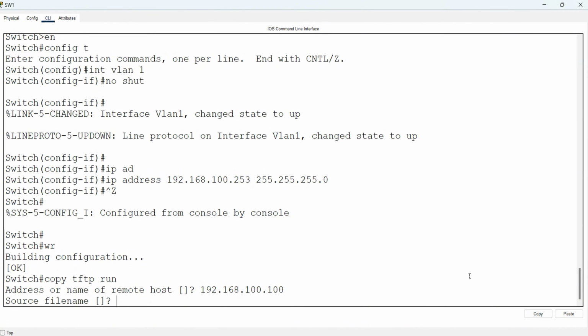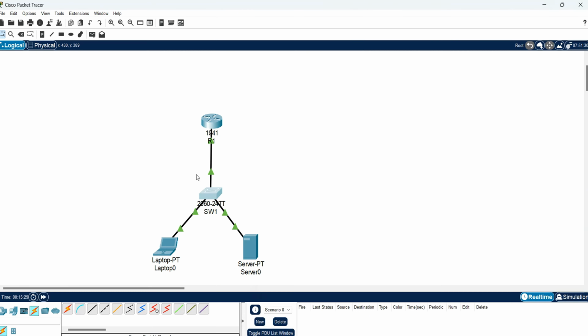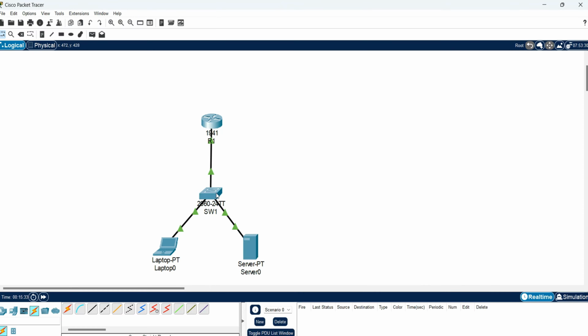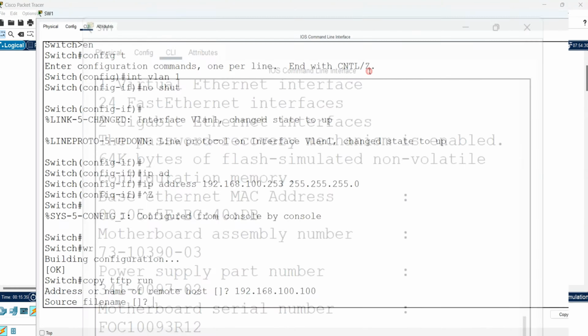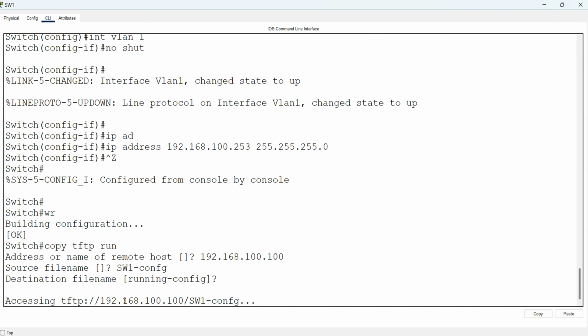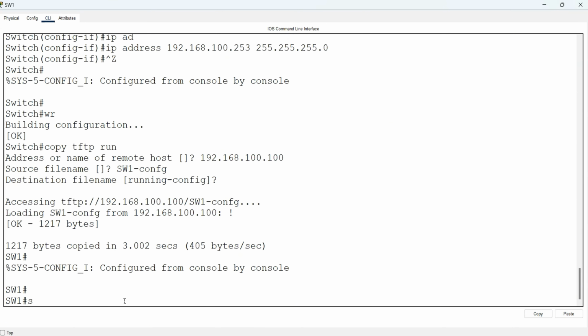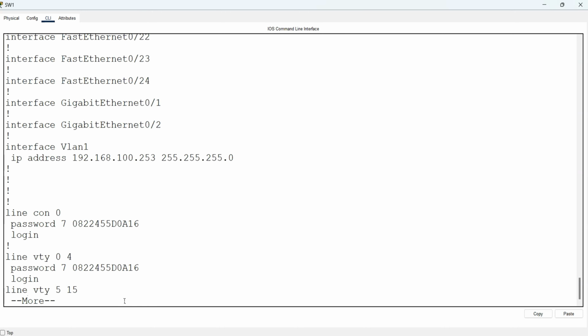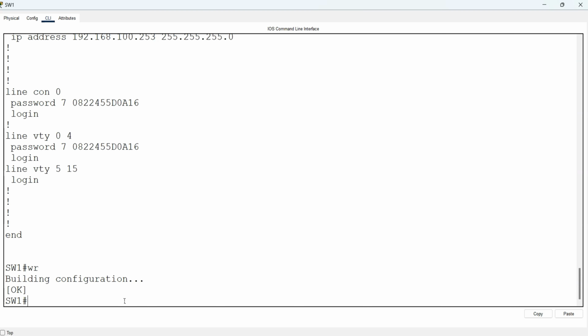Well, let me go ahead and take a look and see that. So if I go to my server, it's SW1-CONFG. So it's SW1, see that? SW1 dash what? CONFG and enter. Now it should work. Watch this. All right, there you go. So if I do show run, I see all my information. See that? Everything is back in business. And then I do WR.